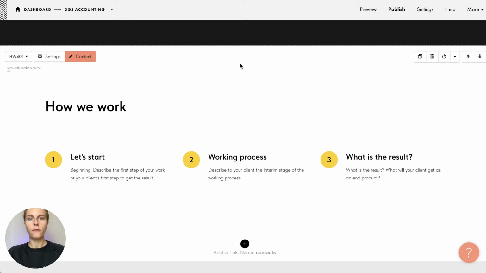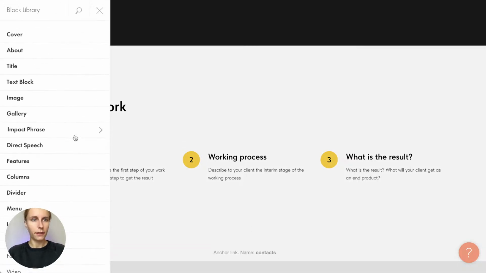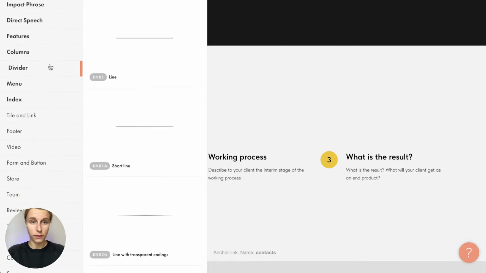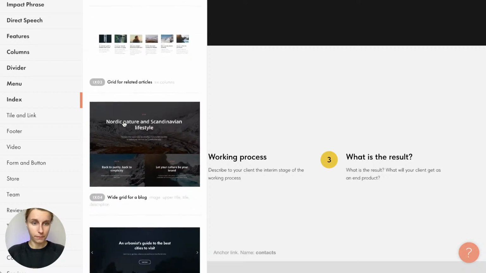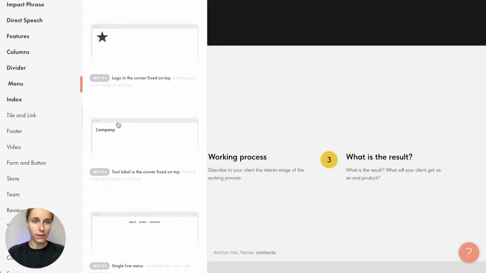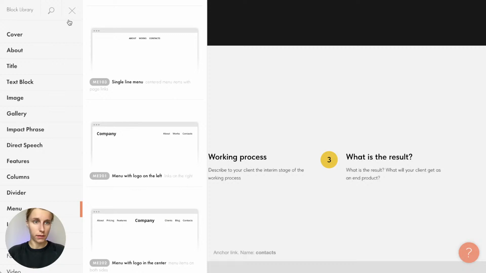Then, while hovering over the block, you can see there are several buttons on the left, on the right, and here I have a plus button. So the plus button allows you to add a new block in between those two. If I hit it, I find myself in a block library. This is the Tilda block library with 29 categories and 500 different pre-designed blocks. Okay, so here they are: video, for example, the menu blocks, different designs. You can pick one and customize as you wish.